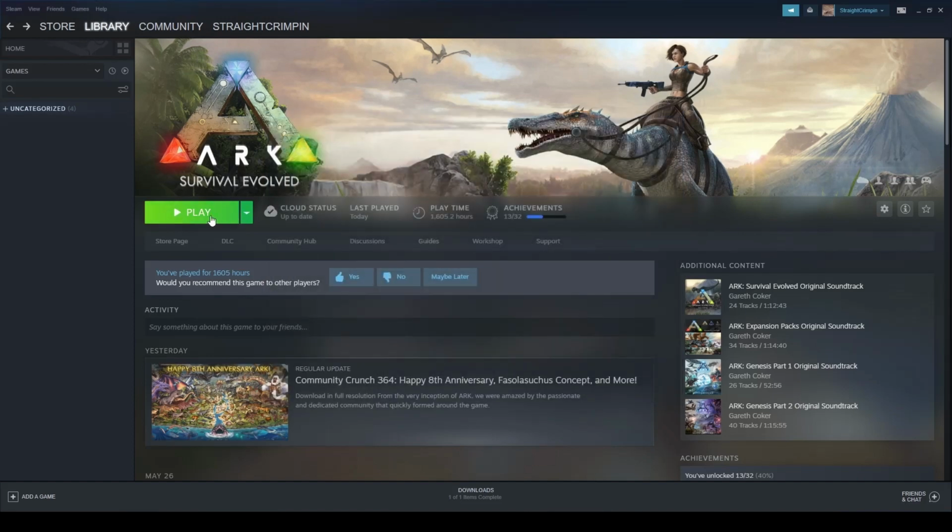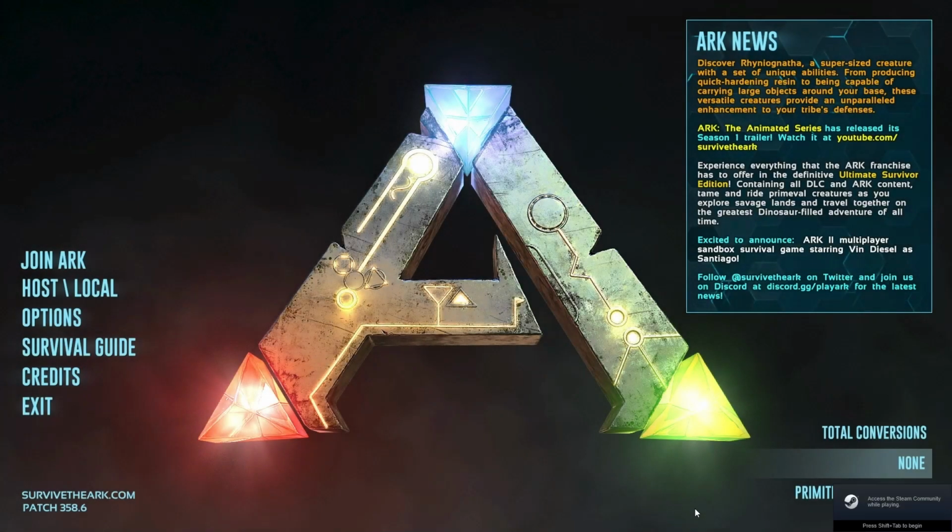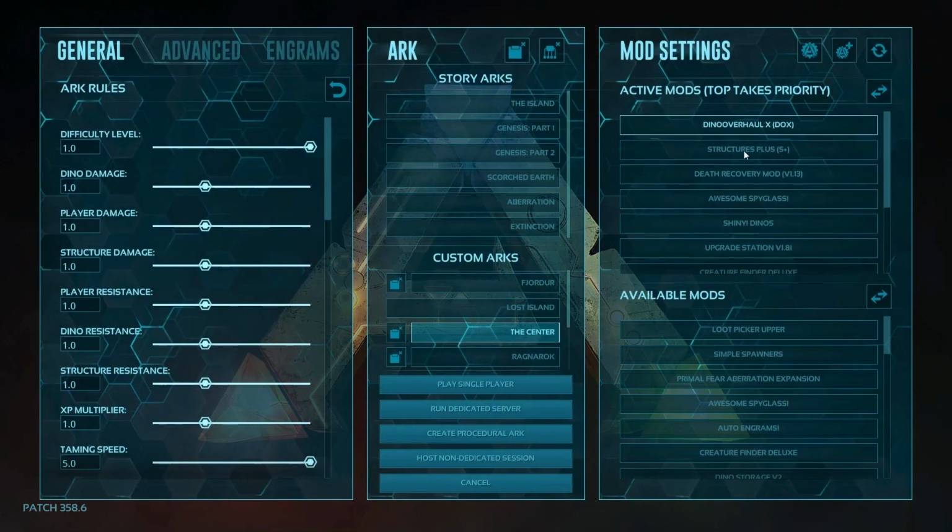So we're going to go ahead and click play and launch. And when we launch the game, if you haven't already installed the mod, you're going to see mods installing in the bottom right corner. Now, when that's the case, wait for those mods to finish installing, and this is true especially if you're updating the game. Wait for the mods to finish installing. You would see them here before you click on this if you're playing in single player. If you click on this first, what will happen is the mods that haven't finished installing will drop out of your list. They'll drop out of this active mods list.